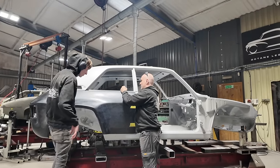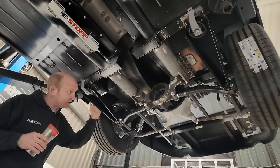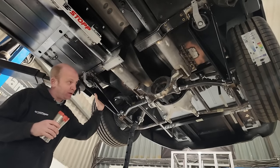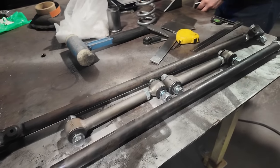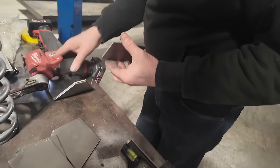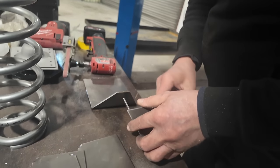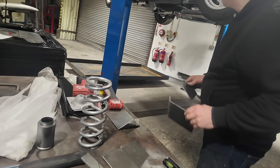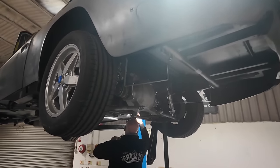Moving on from that, we'll go over to the Interceptor, where Stew has been working on the rear end — primarily getting the radius arms in place. As background: when we were initially working on this car there was a strange long radius arm arrangement tied into the floor cross-member which we weren't happy with. It didn't have enough compliance and, despite the added arm length, was still going to cause binding issues through suspension travel due to an almost non-compliant bushing on one end.